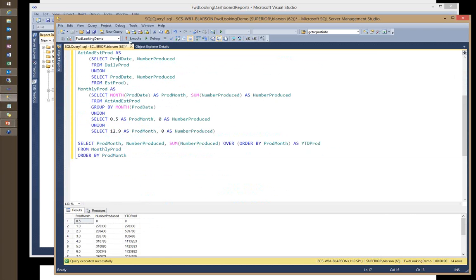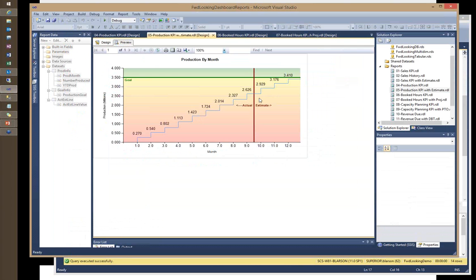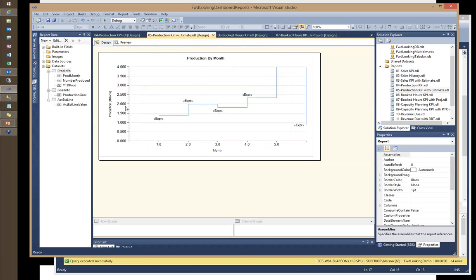The other thing that I want to point out here is we're using the strip line on this chart a little more than in the previous one. We're adding a strip line to the horizontal axis to demark where our estimate versus actual is. We're also using strip lines to create the shading effect to note when we're below goal and approaching goal, and then when we're above our goal. So we'll take a look at that real briefly.